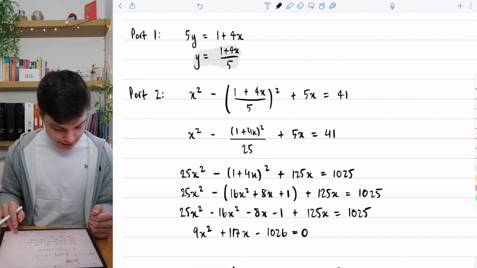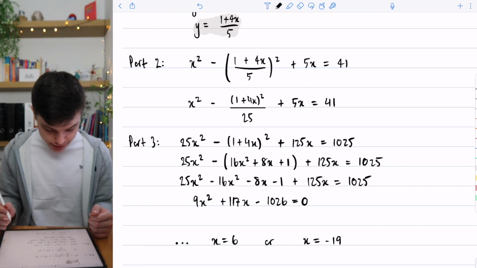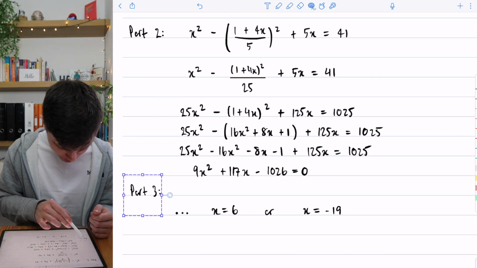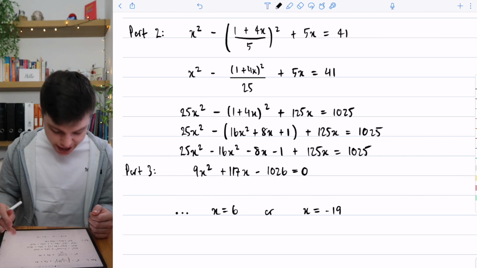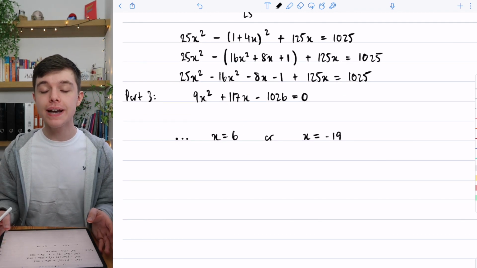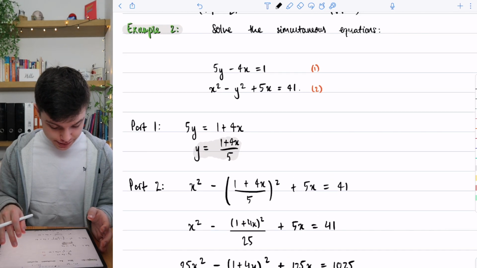So that is part 2. This was part 3 here because we ended up solving the quadratic there. Well, actually, we can move that down a little bit to there, and we wanted to solve that. So now we've got a value for x and a different value for x. And all we now need to do is work out our two values for y. So let's have a look.